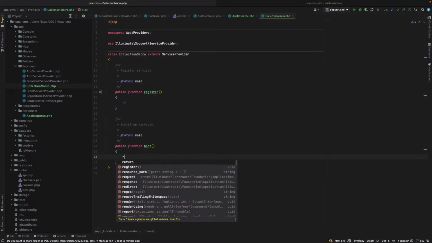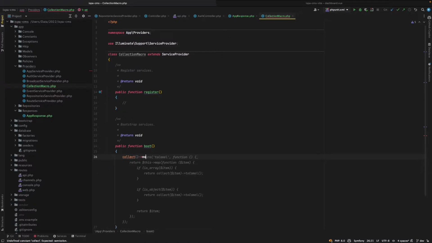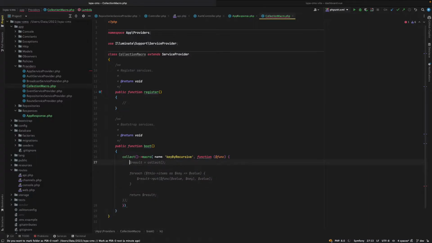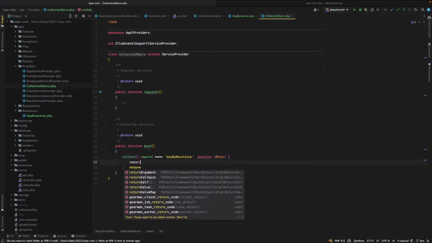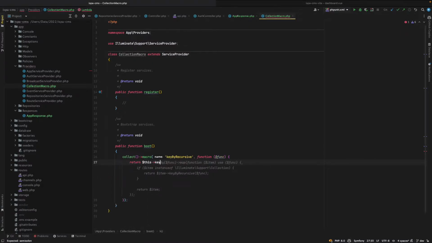First we have collection macro here, keyByRecursive. Then we have a function with function name here, and we return this keyBy function, keyBy the function here with the value and the key use function.